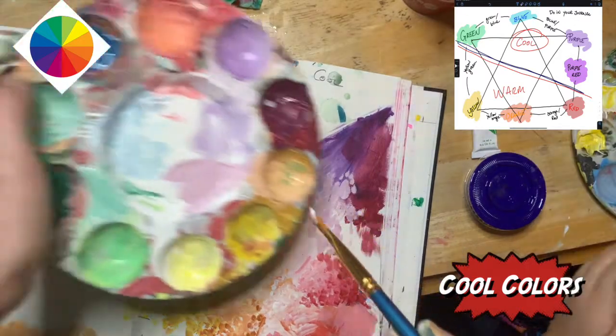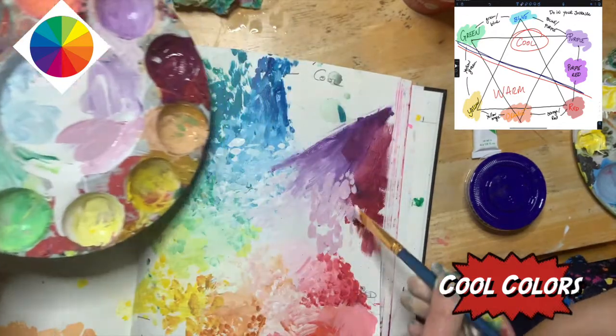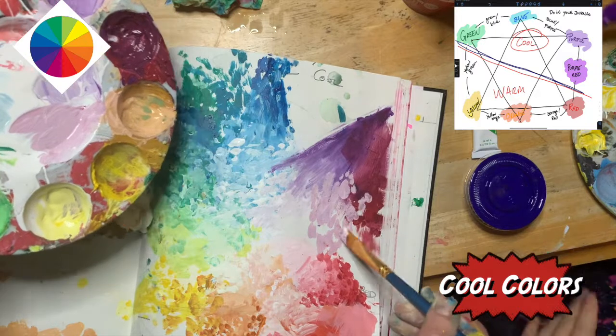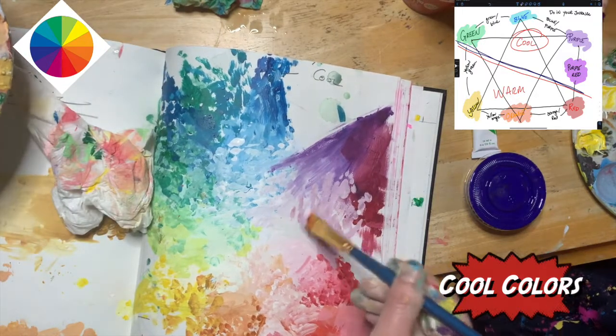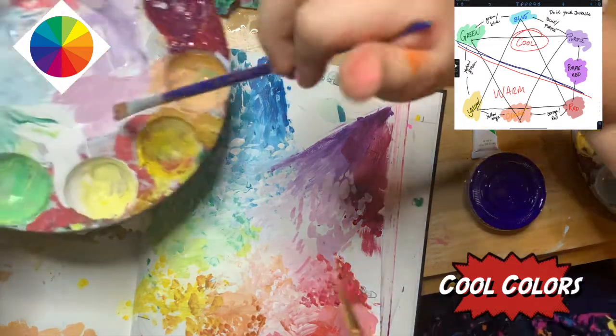Okay. Ooh, look at this color, Sophie. Can I have some of that? Yeah, use some of that. What did my pink one? Okay, so this is a really, look how dark this is. Wow.